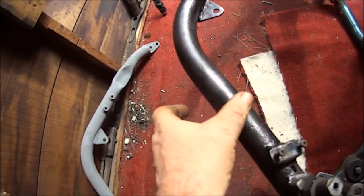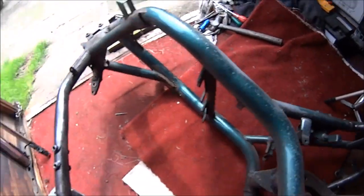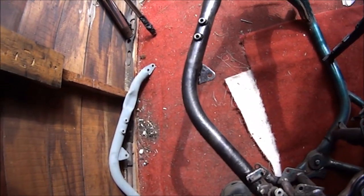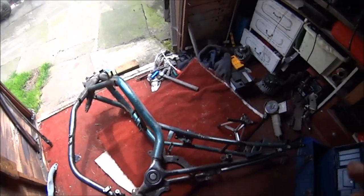especially where it's been deeply pitted. And then rub it down and put some bumper putty on it, you know, very fine putty. I'll show you what I mean when I get to that point.